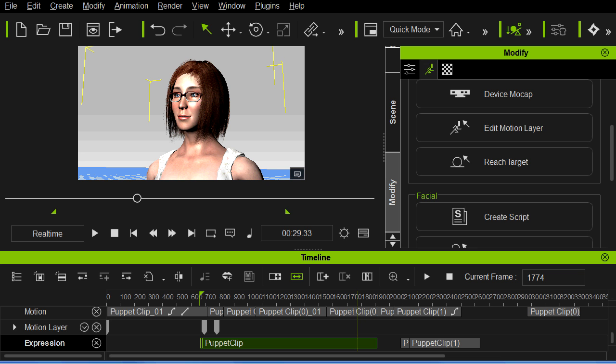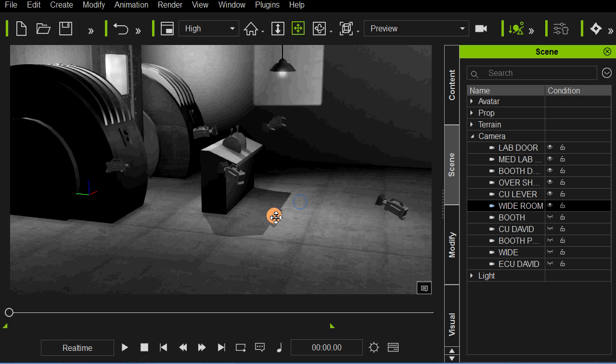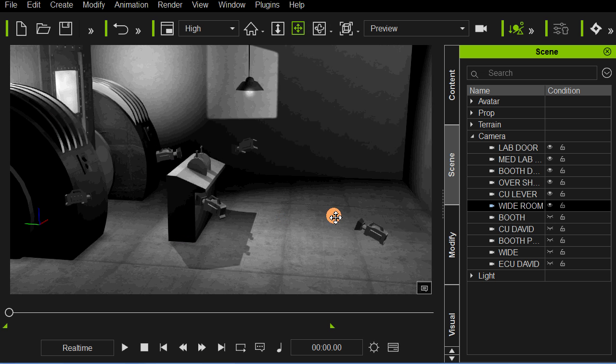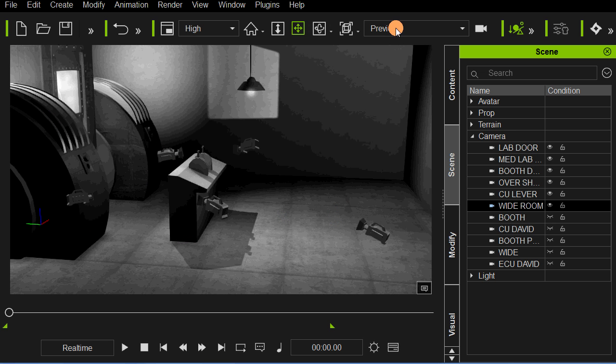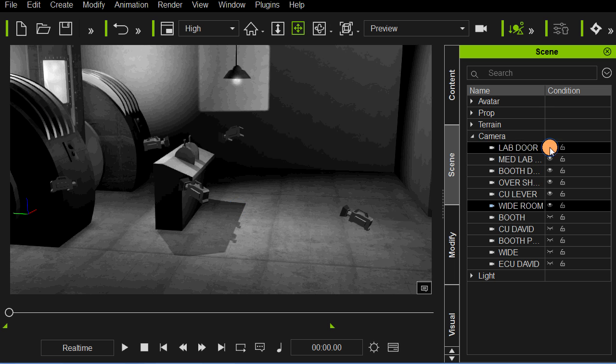Okay. So I think that'll give the performance a little more believability. Okay, I guess the only thing we haven't talked about are the cameras. I used about 10 or 11 cameras in various positions to film this scene. Let's take a look up here. You can see them scattered about the room. Let me turn them off now so we can go through a couple of our shots. And they were very basic shots.